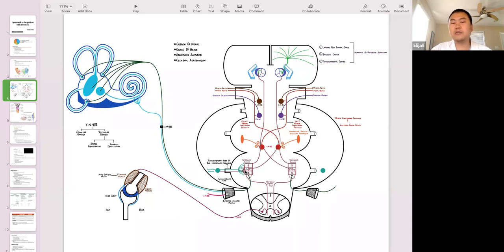So one destination is to the cerebellum, one to the vestibular spinal tract to the ventral horn motors, and another is to the vestibular nucleus, which would give fibers to the abducens nucleus, and from the abducens nucleus to the MLF, the medial longitudinal fasciculus, to the cranial nerve 3 nucleus and cranial nerve 4 nucleus. So it is associated with our eye, so that when we're hearing something, we can keep the eye focused on something. And also, if there's damage here, there would be nystagmus.